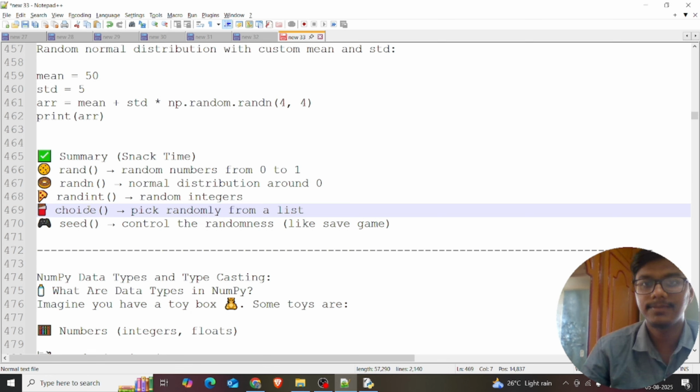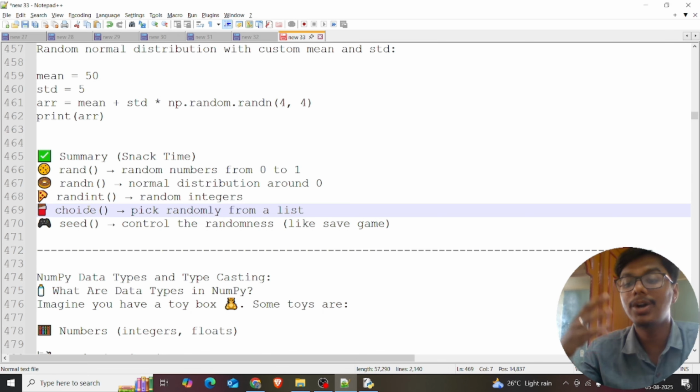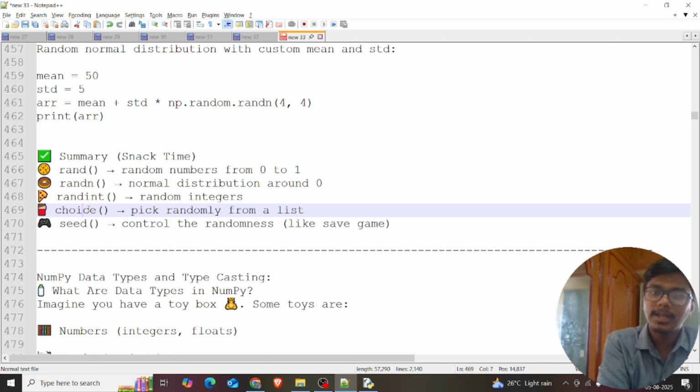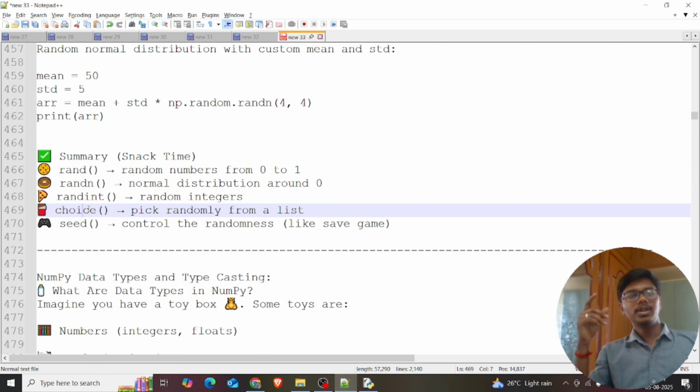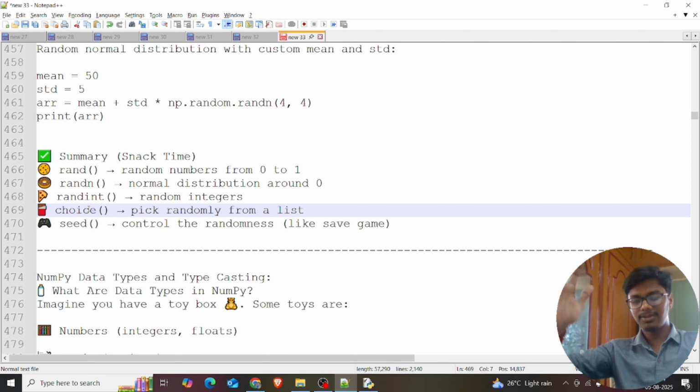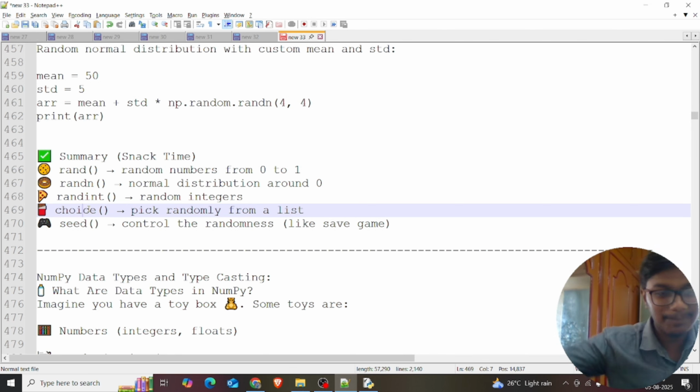So you have certain choices, but you don't know how to pick. I just want to give another example for choice: going to a movie, going with friends, going with family. These are the choices. If you give NumPy a list, it will pick one choice. Go with the family. So my choice is go with the family. So NumPy choice is different, right?